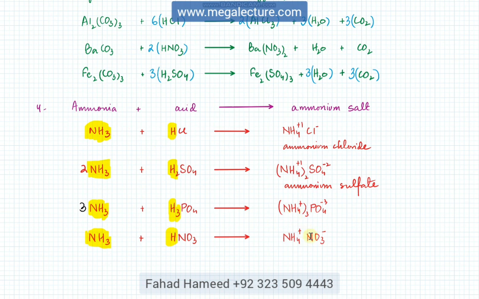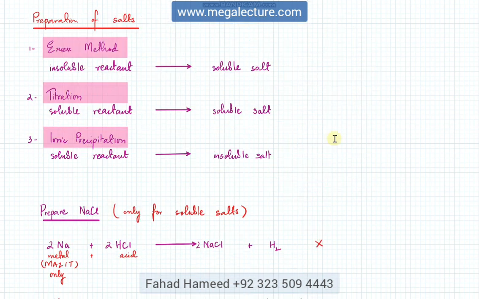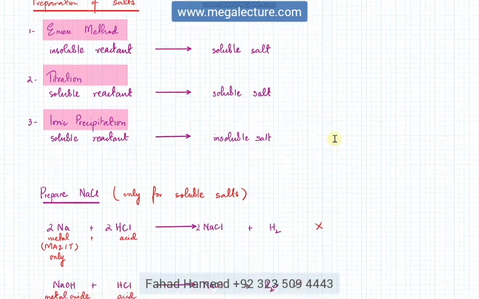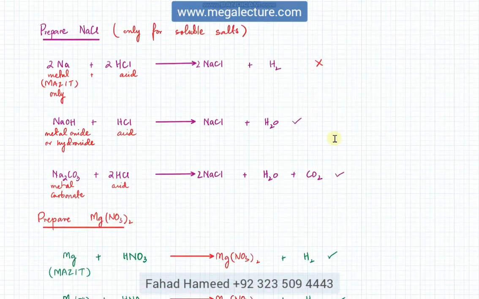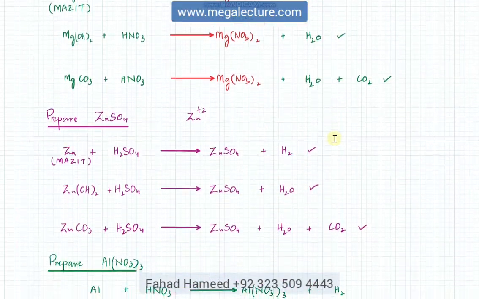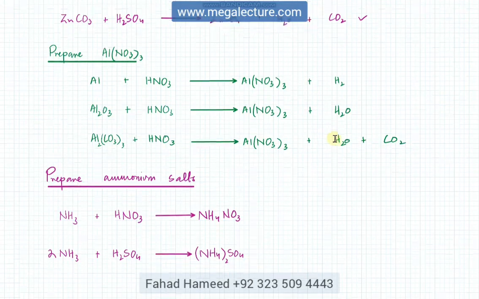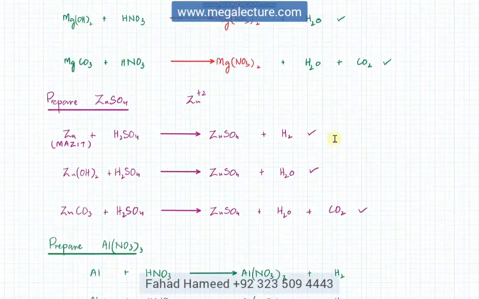used to prepare them. Ammonium phosphate, that's ammonia plus phosphoric acid. Ammonium sulfate, it's going to be ammonia plus sulfuric acid. So it's pretty obvious. So step number 1 is figure out the reaction, which we did. We did a number of examples, and we figured out what possible reactions can prepare those salts. And we also did ammonium salts. And remember, we're now at the moment focusing on soluble salts only.